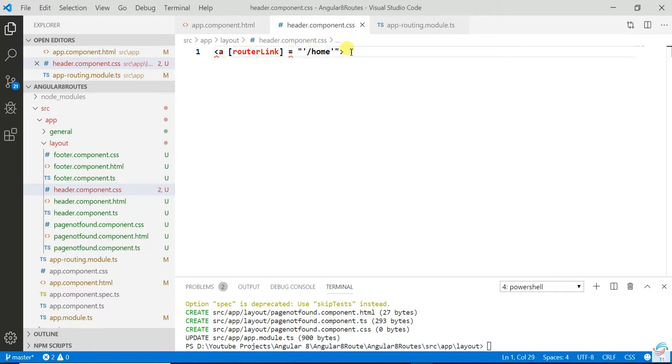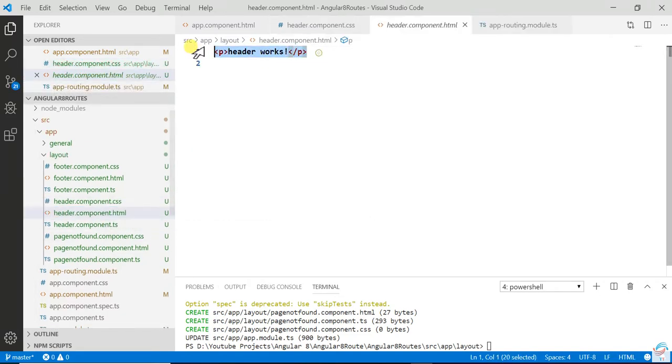Sorry, this one I'm writing in the CSS. Sorry for that. It should be the header component HTML. Here I have to write like that.